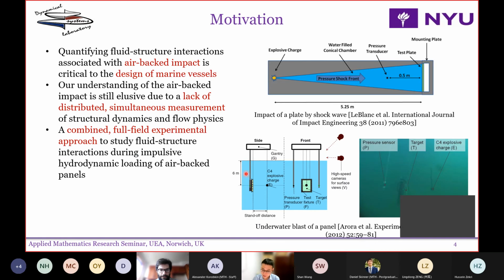It has been studied in the past by many labs, and what people normally do is build a lab-scale experiment, which is normally a scaled-down version of the same phenomenon. For example, in this work, the authors used a plate to simulate the ship on the surface of water. On one side, the plate is exposed to air. On the other side, it is exposed to water. And they use explosive to simulate the water pressure wave that impacts the plate. They use a pressure sensor to record the hydrodynamics of water, and they use sensors to record the structural response during this interaction with water.